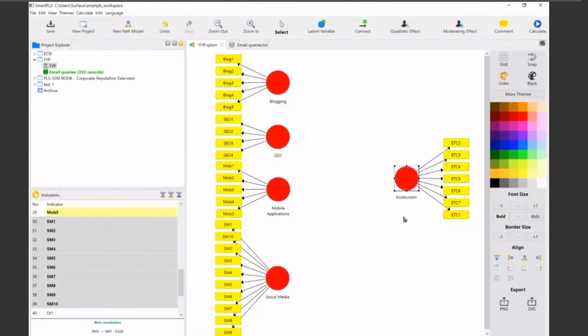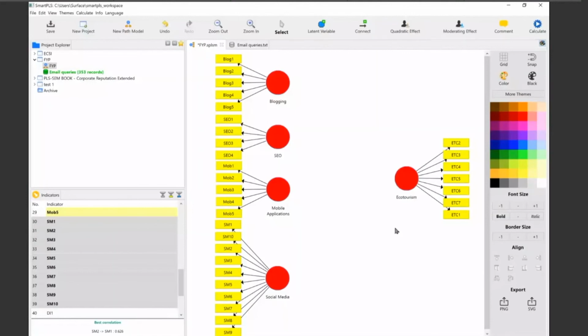Okay, now to give you one very important understanding, what we did now is called your measurement model. We have developed the measurement model. We bring these items with the latent construct. In the circular shape, we have latent constructs, and in the yellow, we have items. Items mean your questions.